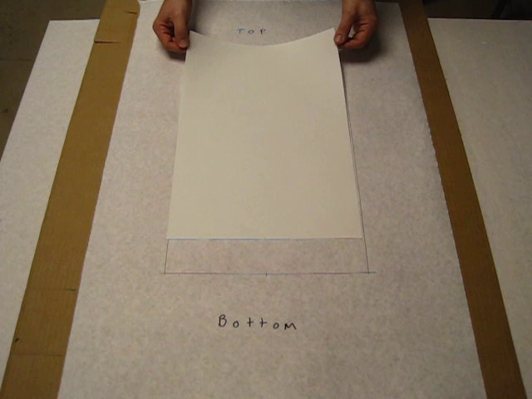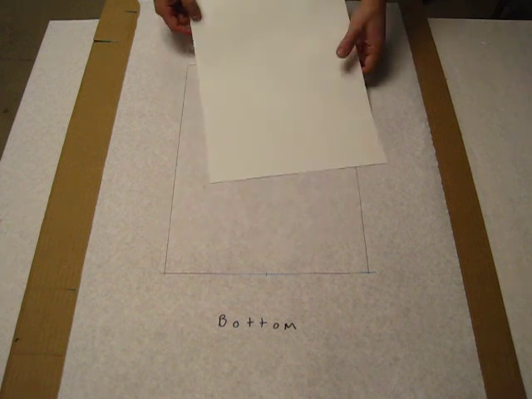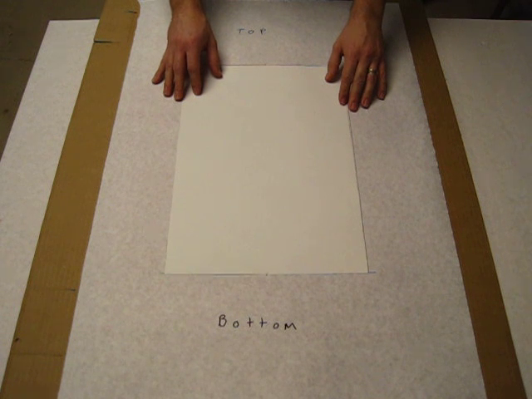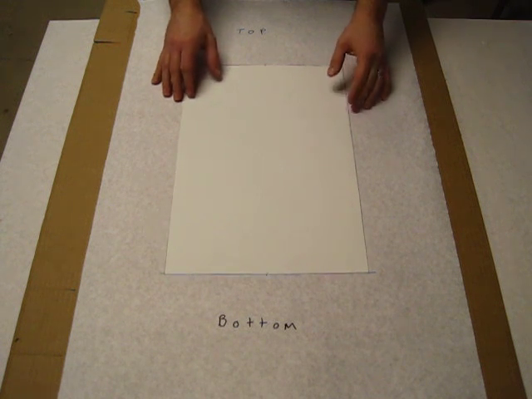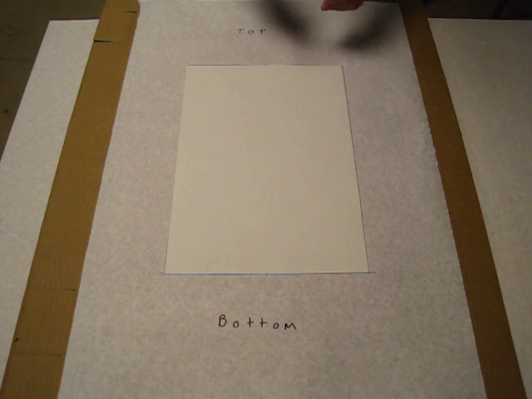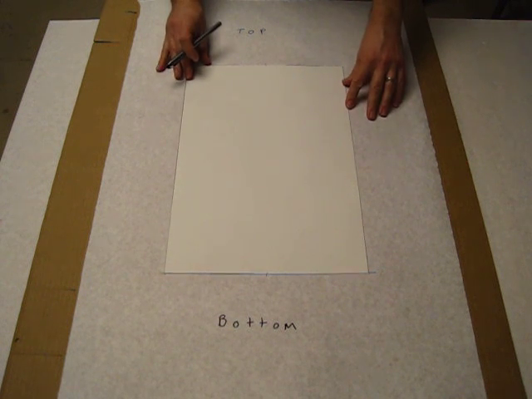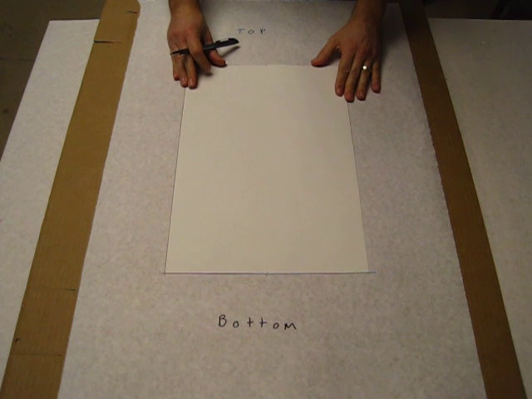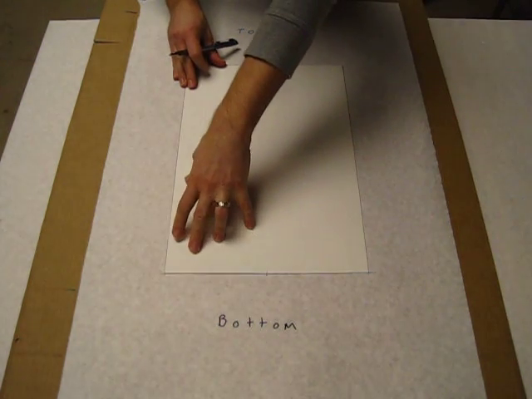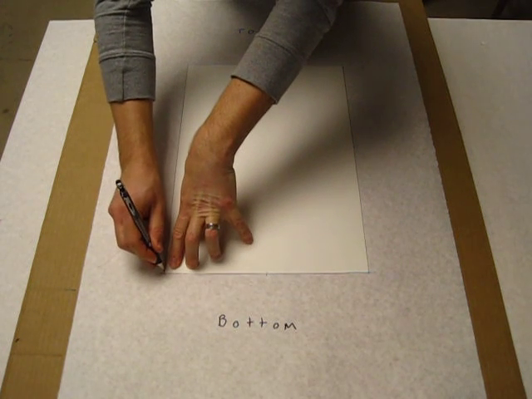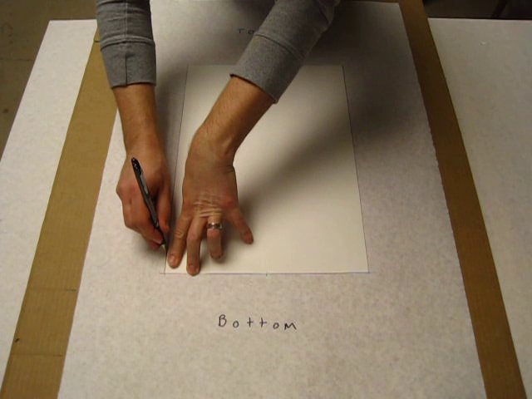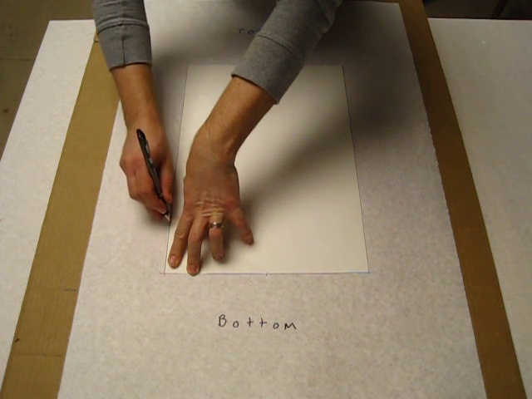So the first step that you want to do is take out one sheet of paper. You're going to lay it down anywhere along the surface of that sheet of craft paper or that piece of cardboard. And you're going to trace the edge. It's going to need to be dark enough that you're going to see it. So I recommend either a fine tip Sharpie or a black ballpoint pen.